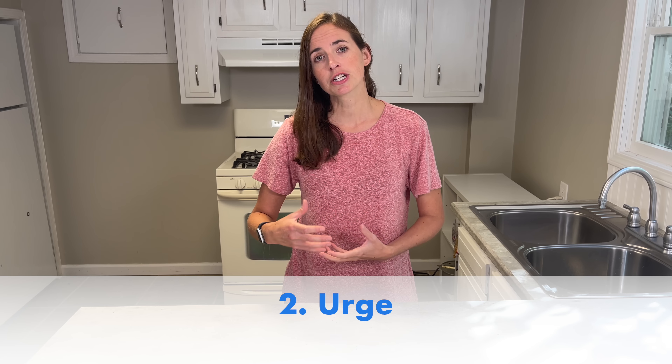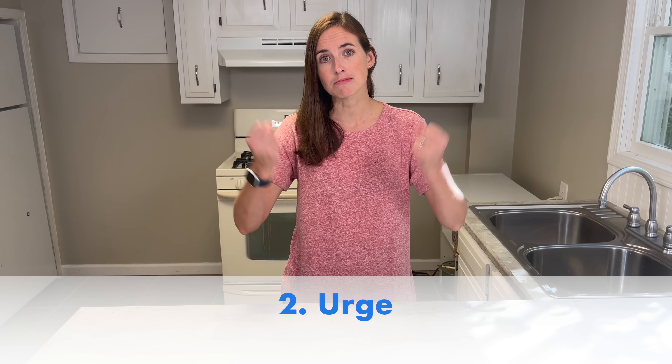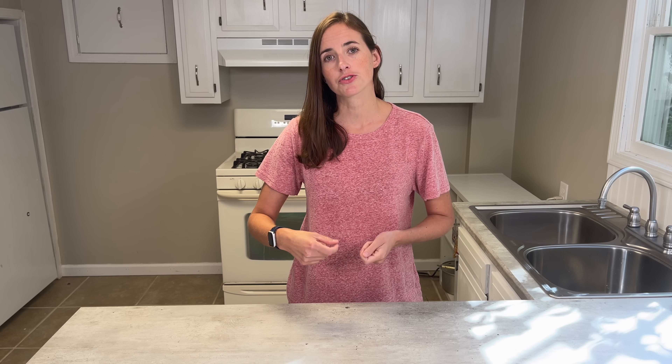The next type is urge incontinence. Urge incontinence causes sudden spasmatic urges from the bladder, causing full or partial release of the bladder contents. This can be very frustrating and is often associated with neurological conditions like spinal cord injuries, strokes, dementia, and some forms of Parkinson's disease. It's super important that you're communicating with your physician about this because there are treatments and interventions available.